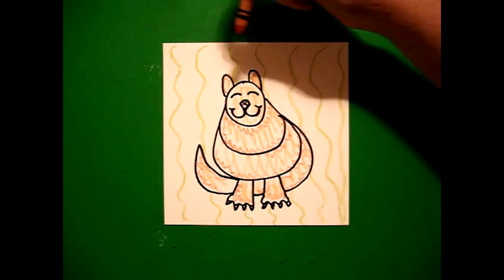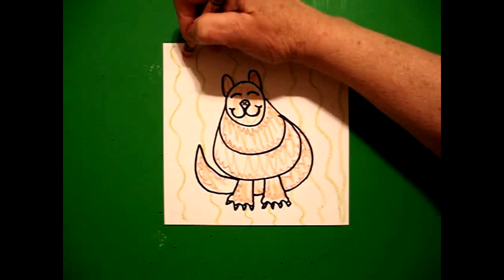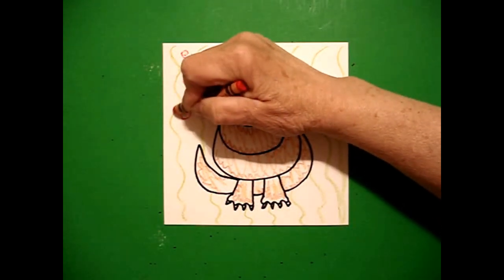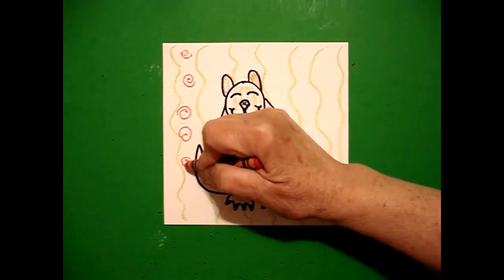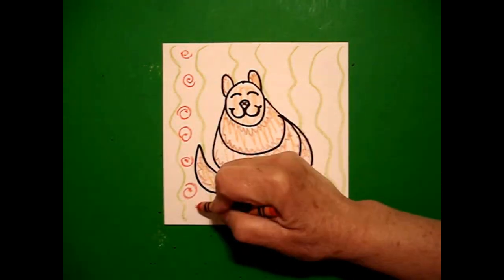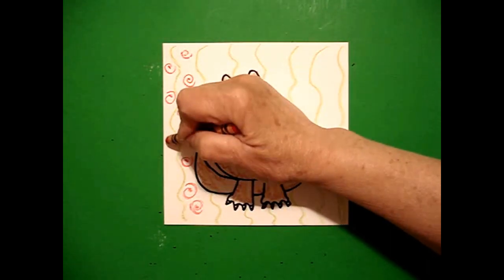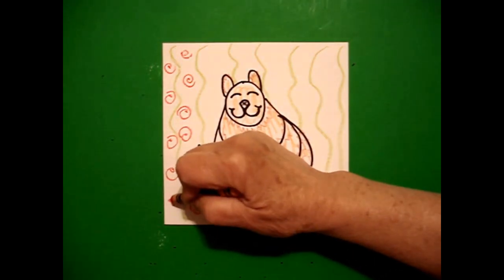Then I take a red and I'm going to do what we call a spiral. And it's just dot and go around and around. Dot, around and around, dot, and around, all the way. You're going to do this on every single space that you can that has some white, all the way across and all the way down.